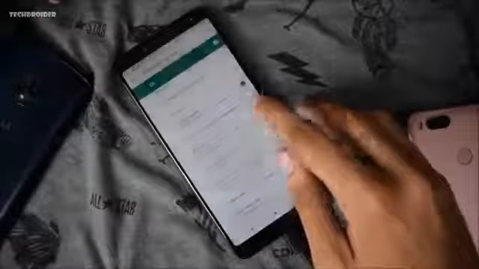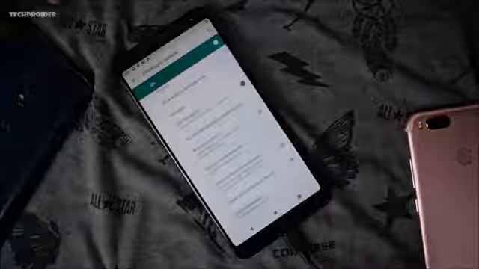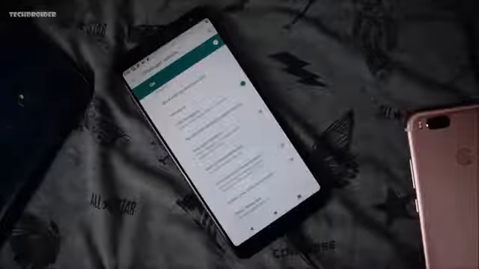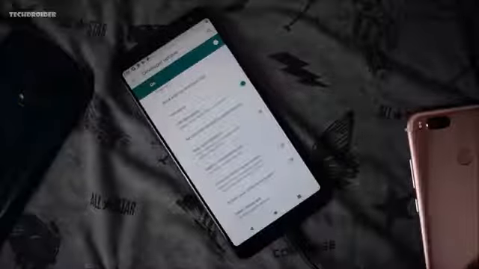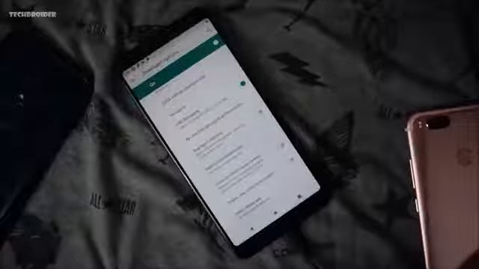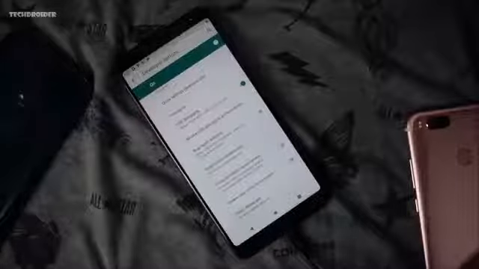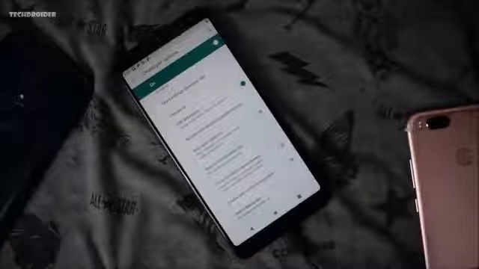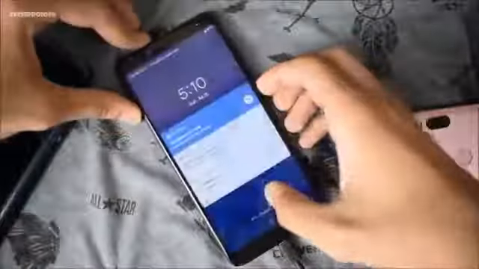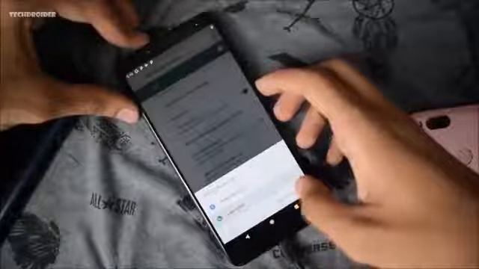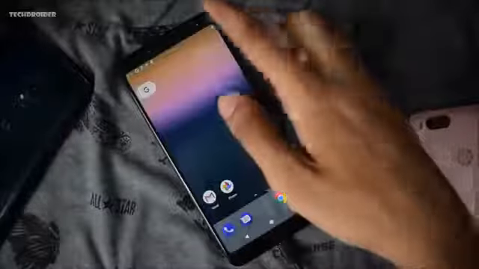So allow the USB debugging and open fastboot again. There you have to type adb install and that particular launcher apk, lawnchair.apk. Okay, so it has started installing right now. Okay, so it is successfully installed. Now as you can see, the launcher is installed. You have to select always, and there you have Android 9.0 P fully working on the Redmi Note 5 Pro.